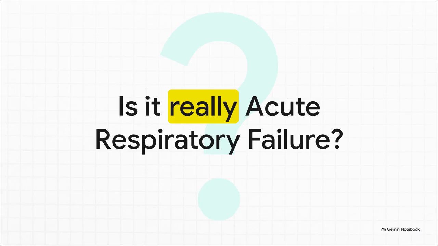You're reviewing a chart. The provider has documented acute respiratory failure, but then you take a closer look at the actual clinical picture. The patient is sitting up comfortably, chatting away. Maybe they're on just 1 or 2 liters of a nasal cannula. There's zero documented distress. Absolutely no arterial blood gas derangement, and no escalated respiratory interventions.